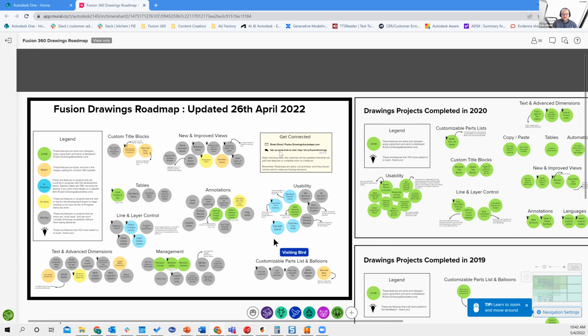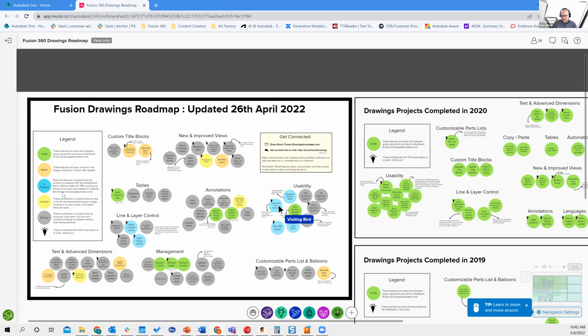So if that's something that you're interested in, they have these slots open up that you can talk directly with the team and give them your background and what you're working on. They always love hearing from customers about what they're working on and the struggles that are coming up in drawings. It could be that it's already there and it's just not very discoverable, so they'll walk you through that. But if it's something that they think a lot of users would benefit from, any suggestions that you have, they're very likely to put it in here.